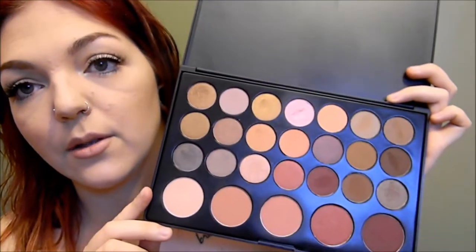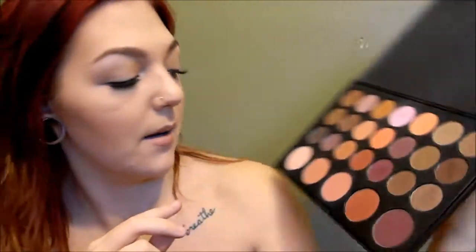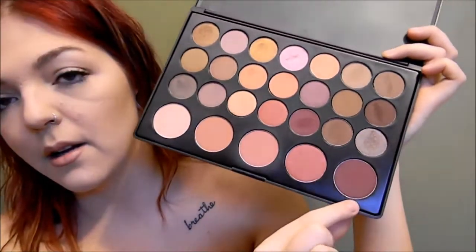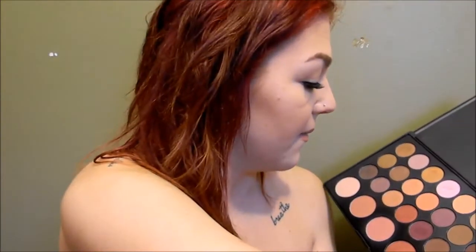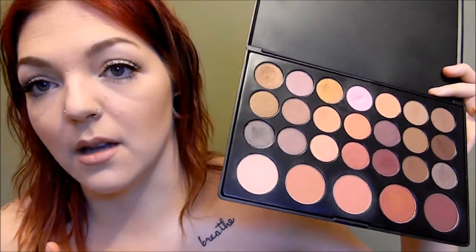So I would definitely use those 2 colors for brows, but honestly, the rest of the colors for me aren't very wearable. Like there's a wine colored blush. I'll never use that unless I'm doing a specific look, and then there's a really sparkly one that looks like orange. I'll never use that. But I'm not knocking the shadows at all. The shadows are very pigmented, they're very nice. They're just not colors that I would go for.